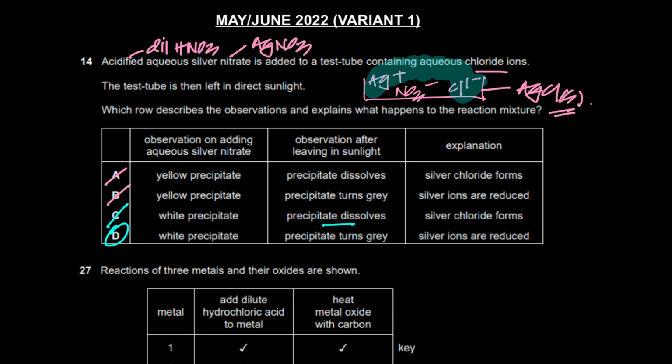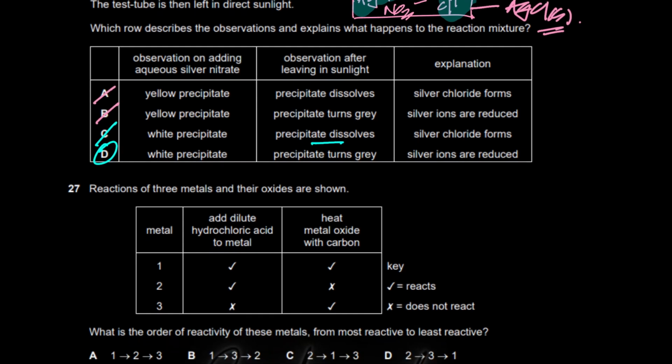It says precipitate turns gray, and the reason is not that it dissolves in sunlight, you know, it is soluble somewhere. No, what happens is basically the silver chloride solid that you have, when you expose it to sunlight, it gives you silver solid, and it gives you the chlorine gas, right? So it's basically decomposed, and silver is obviously gray. So that is why the precipitate turns gray, because you go from silver chloride to silver and chlorine gas, right?